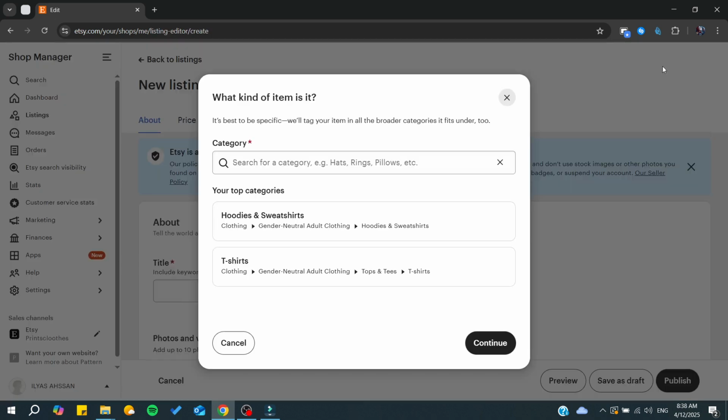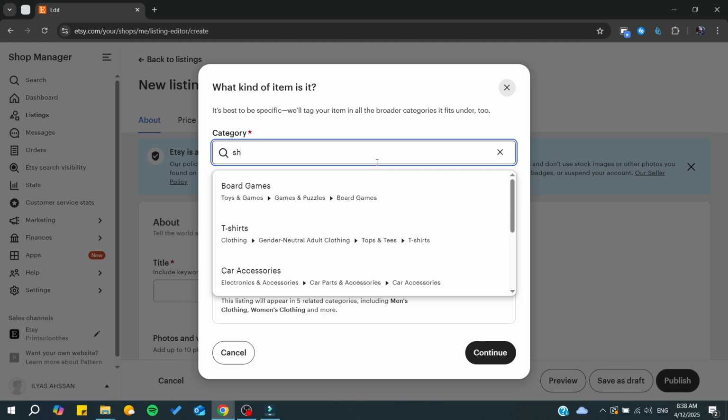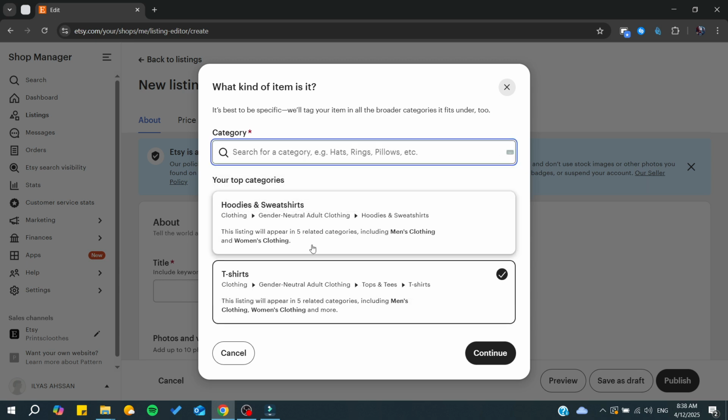By clicking on Add a Listing, you will need to add a category. So basically, either it is a shirt or whatever, so you will find many categories and make sure to use the best describing category or the category that will give you the most visibility. So for example, choose this one and from here you can choose either hoodies or whatever.